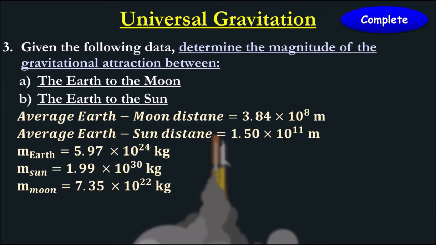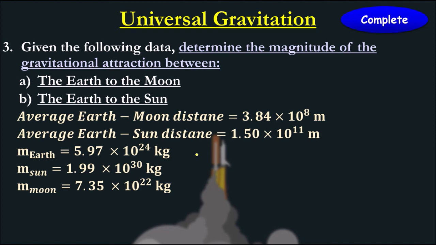Okay, the next question we're going to look at is the magnitude of gravitational attraction between the Earth and the Moon and the Earth and the Sun. Now, what I want to show you here before we start is that they gave you the numbers in these calculations, but if they don't give it to you in the actual HSC exam, please use the formula sheet or data sheet to help you find the numbers. Even if you do remember what the exact numbers are off by heart, still look at the data sheet before you go into other calculations. So make sure you use the numbers that are given to you, like so.